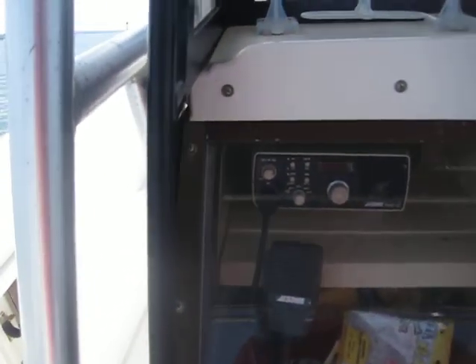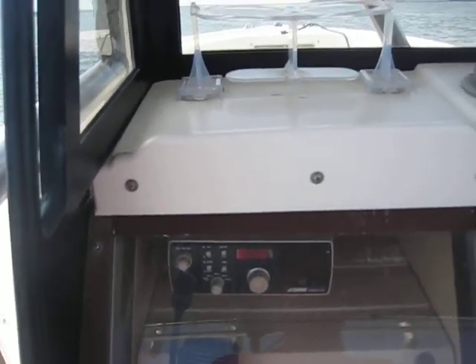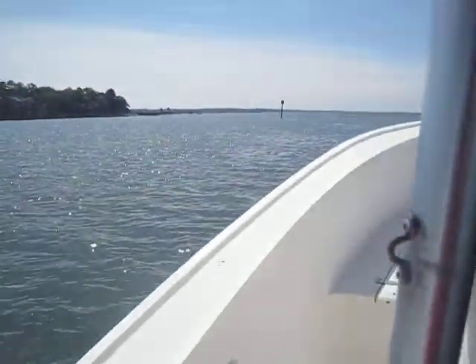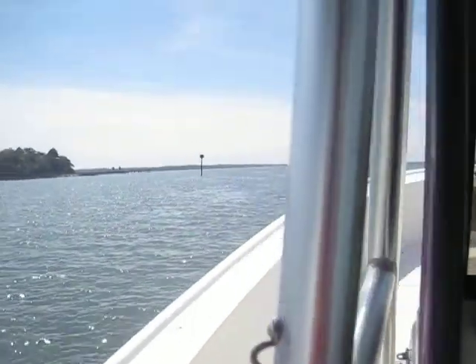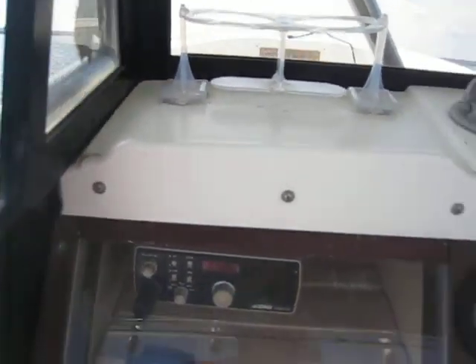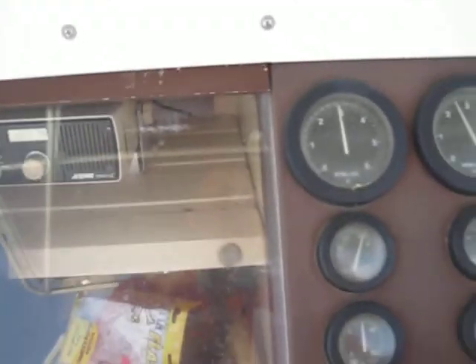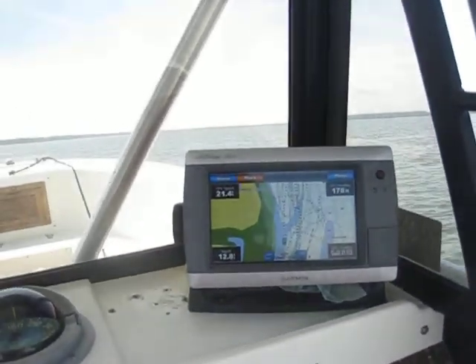What I want to show you is we're going to take it out and work the throttles and see where our RPMs are at. I'm going to get it up on plane — not going to mess with the trim tabs too much. Trims down, let's see — I think we've got a clear open stretch from here. Fuel gauge is telling us we've got fuel, though I've seen that float jumping around. Let's sync up these throttles a little bit and take it up to 3,000 RPMs. All right, we've got 21 knots speed.